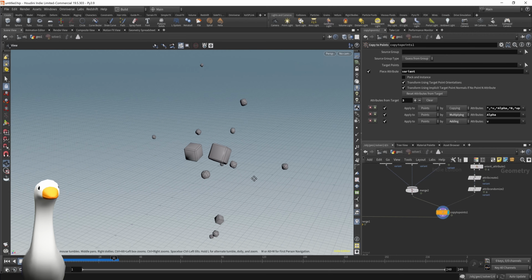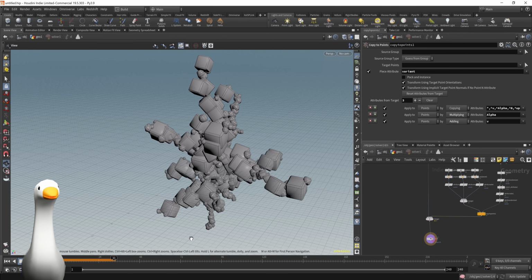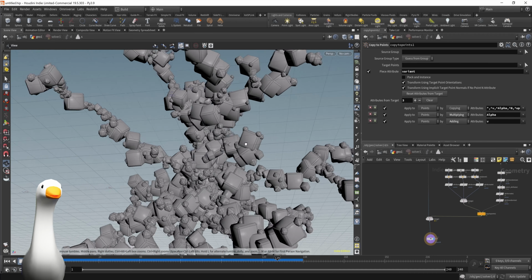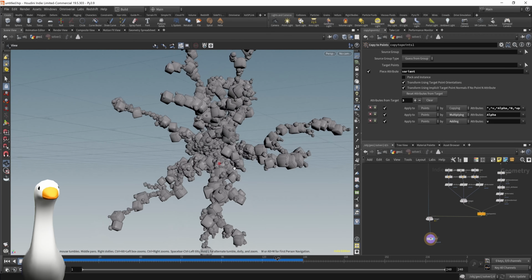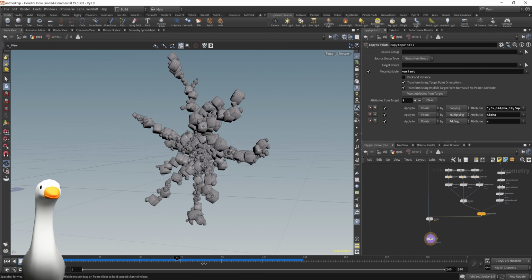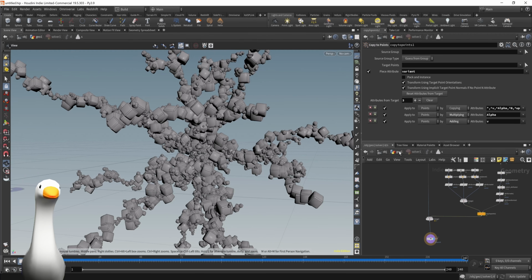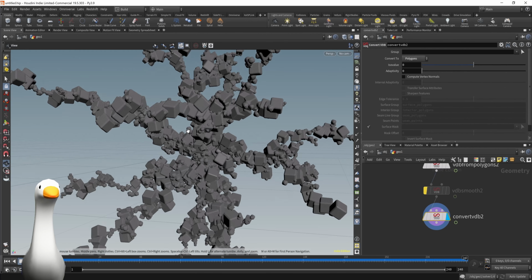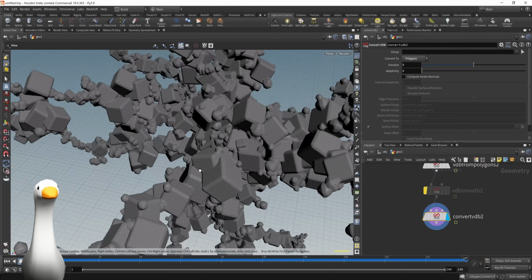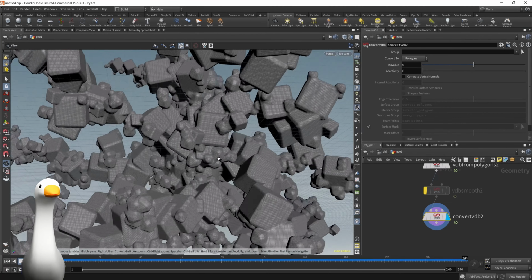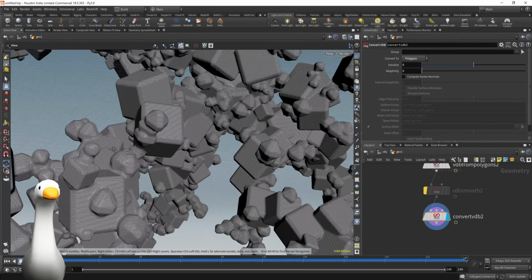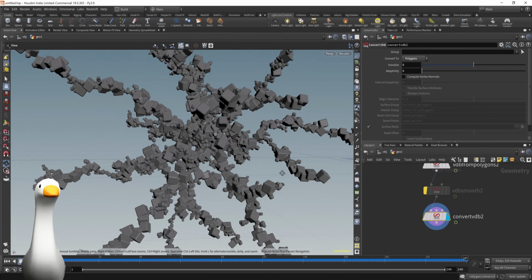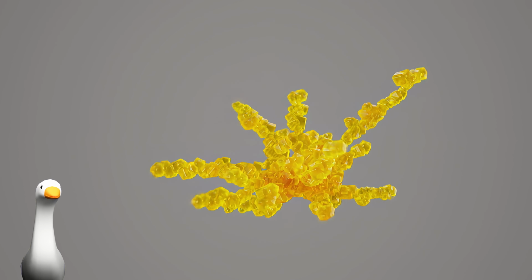So you can see that we have bits and pieces from each of those objects. Now as I grow this on, you can see that it's randomly choosing those objects and adding those to our structure. Pretty cool. So you can do different things like creating organic structures. If you want to do any kind of bacteria or something under the microscope, you can do some kind of virus type looks. And again, just piping it into the VDB, you can get all different types of looks, especially if you're using any kind of refractive material. Looks pretty good.